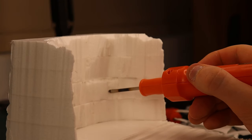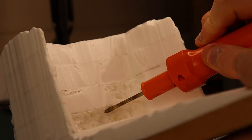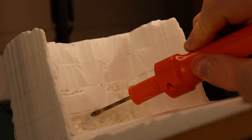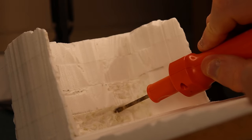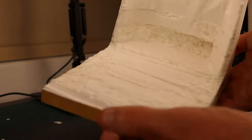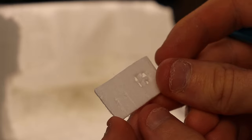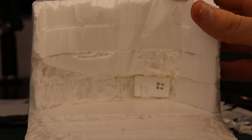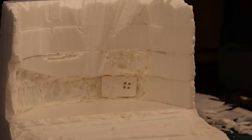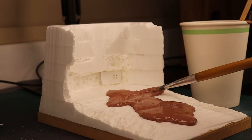Which I further shaped with my hot wire cutter's engraving tool. Using a piece of a foam offcut, I cut out a little cliff dwelling which we can see in some of the shots from the movie. You'll see it a little bit later in the video.